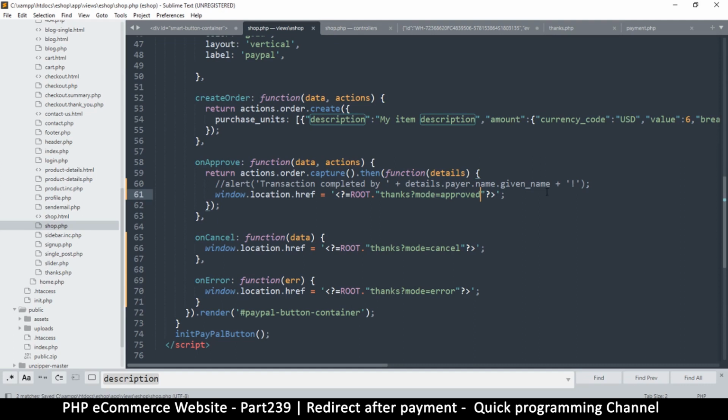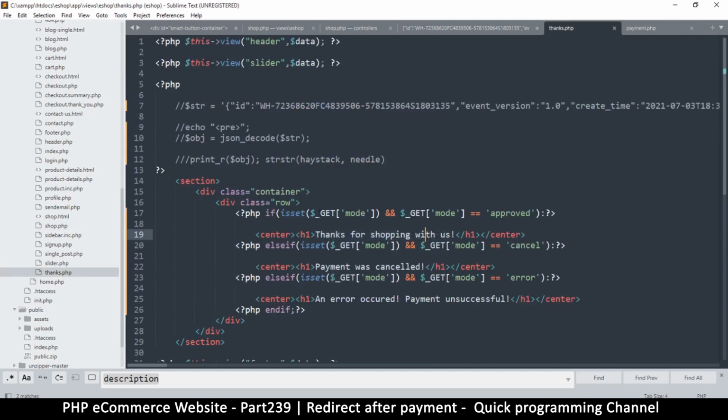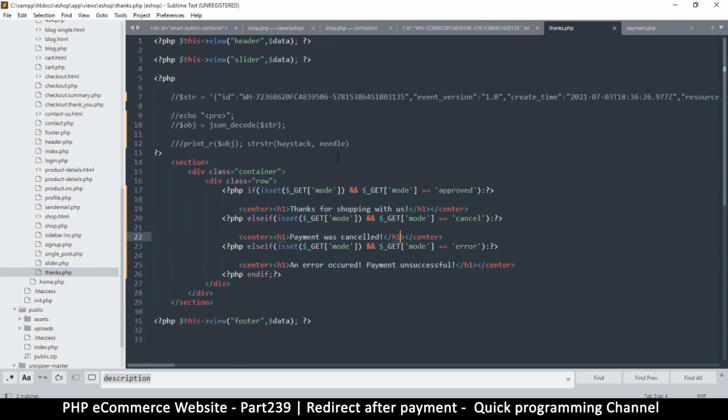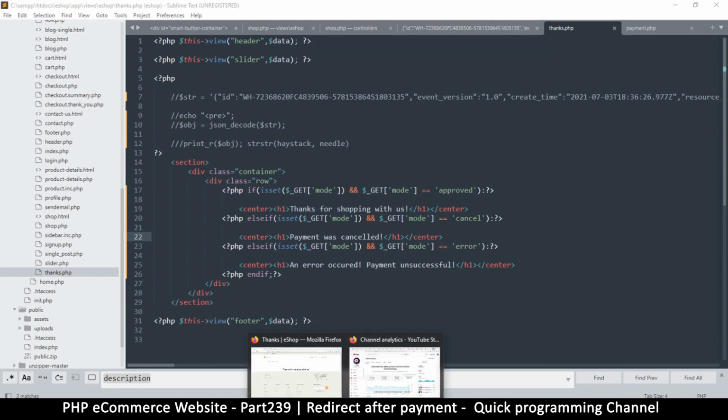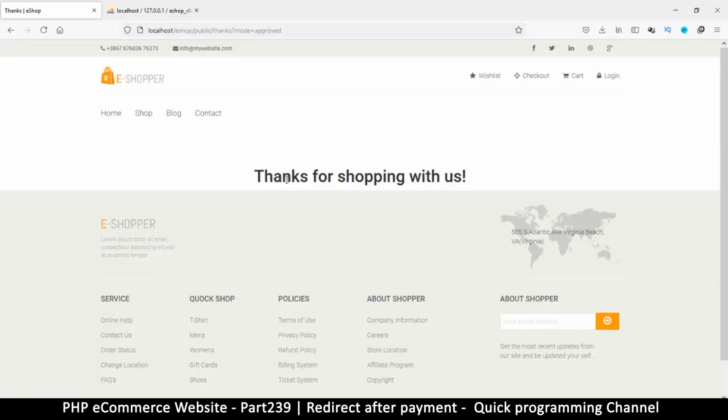You can add name, whatever it is, and then once you come back to the thanks page, you can actually grab those items from the get, just the way we are getting the approved or cancel here, and then add them to your message as well, just like we can do with the error. All right, so far so good. Now what we need to do is actually combine everything we've gathered so far and make a working system on the online version. All right, so I will see you in the next video.